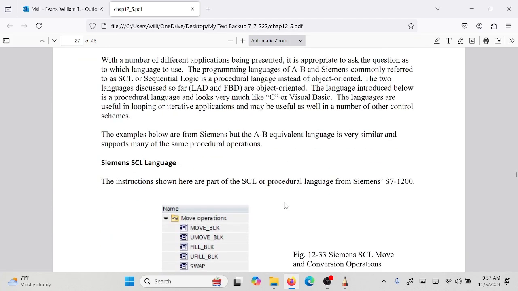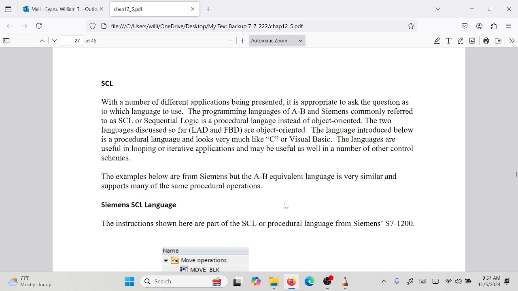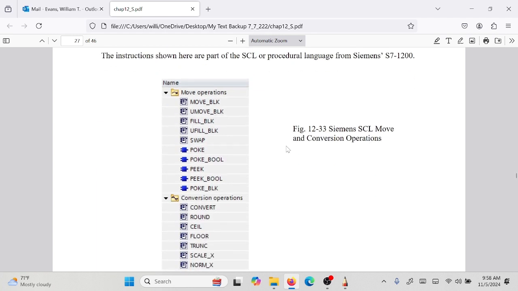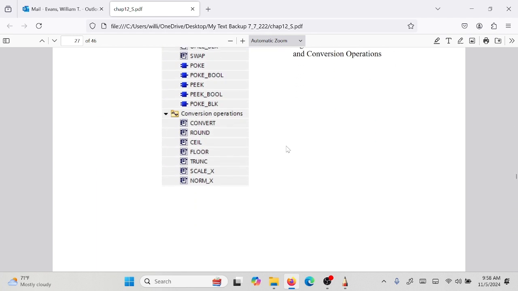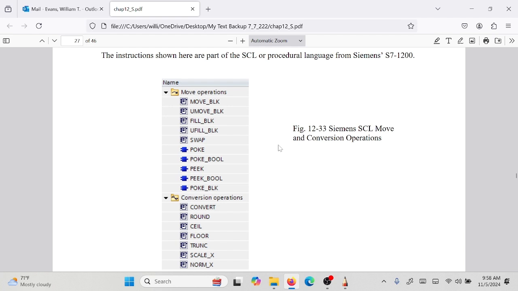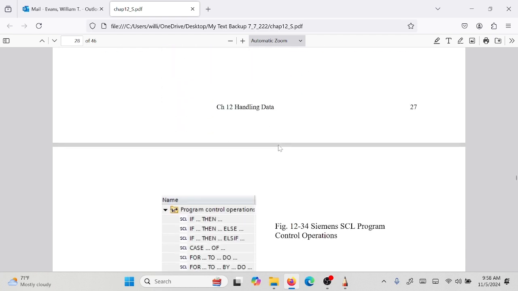Now here I get into other languages, and this is a language like C, which they call sequential logic, and Allen-Bradley has the same thing, and this is one of the 3 basic languages you can use. And you can see here, you can have all kinds of instructions with it.